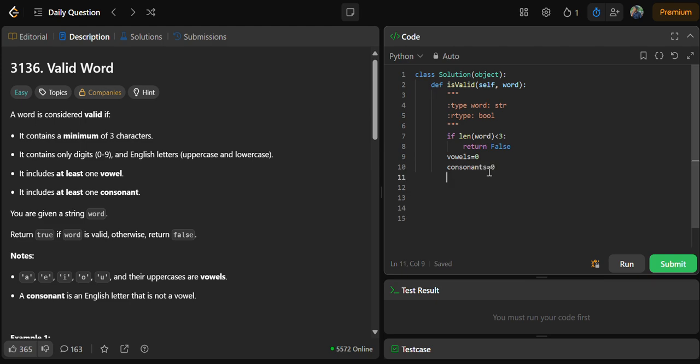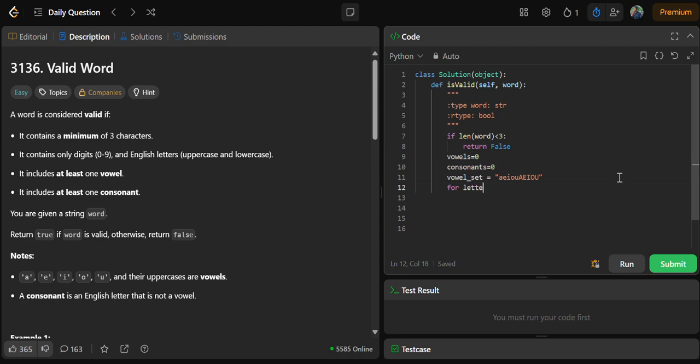Let's put them at 0 initially, and we should have a vowel set with the string values of the vowels, which are a, e, i, o, u, and they have also included the uppercase, so uppercase A, E, I, O, U. So initially you have to iterate through the word.